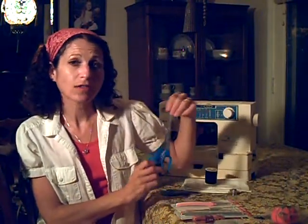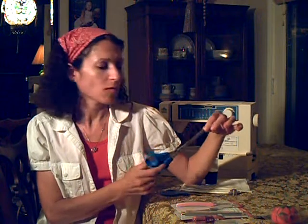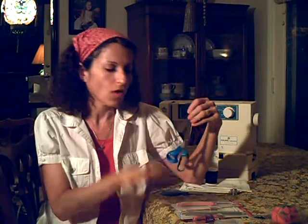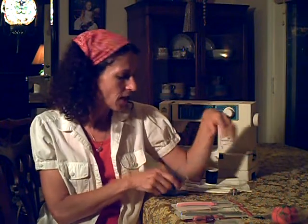And even though you have scissors around the house, everyone's going to have to buy a new pair of scissors that are just for fabric, because you want to have a nice clean sharp edge so that you can cut the fabric nice and straight. And everyone should have their own scissors. Everyone should have their own supplies, because we'll all be working simultaneously and we don't have a lot of time for our meetings, so we want to be efficient. So everyone should have their own kit.